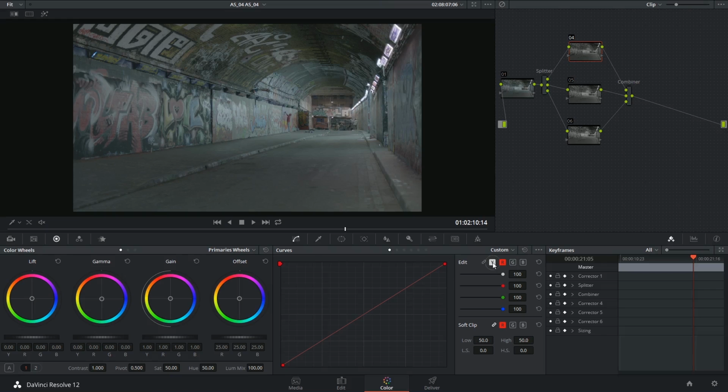So by isolating the Y curve on the red node and increasing the luminance strength, I am now controlling how much red is in the midtones or how much red is removed from the midtones, which gives you an effect similar to simply using the red curve on a regular node. Increasing something like contrast might give you a slightly more interesting effect.